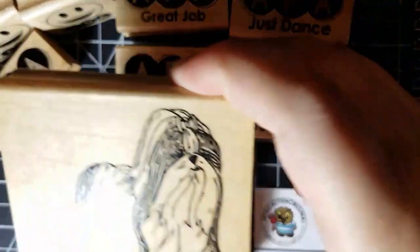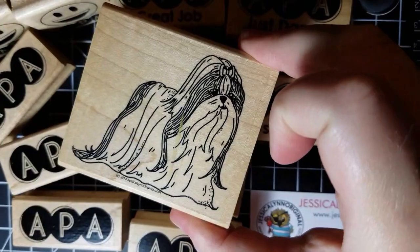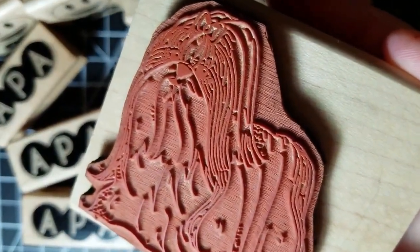I've got one more sample here. Here's a Shih Tzu. So you can see again, there's my art that I drew, and then we went ahead and created that as a red rubber stamp.